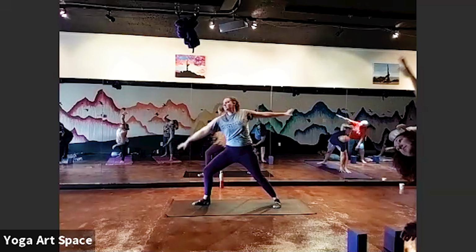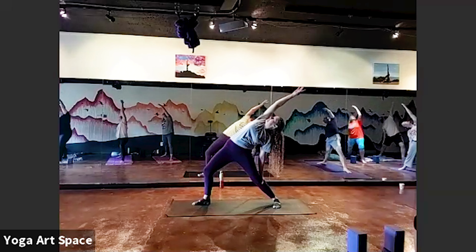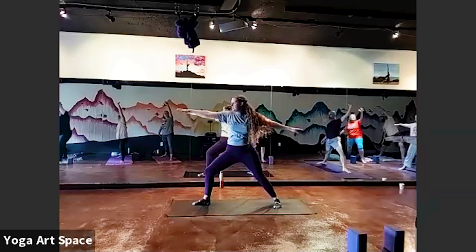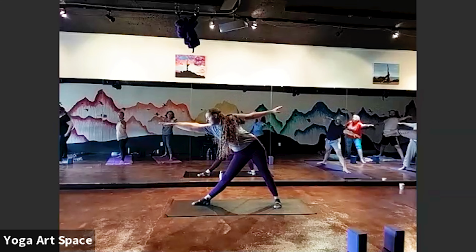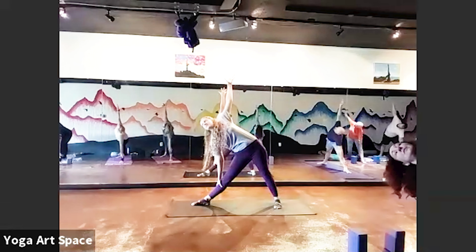Warrior 2. To reverse. Back up, warrior 2. Front leg straightens. Reach your right hand as far forward as you can, and then drop the hand to shin. Top hand continues to reach directly up.